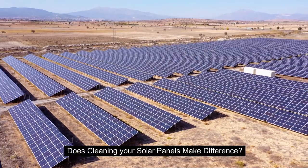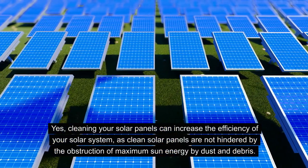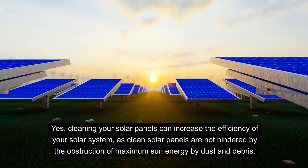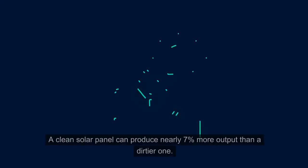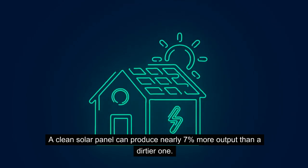But you also might be asking, well, does solar panel cleaning make any difference? Absolutely yes. Cleaning your solar panels can increase the efficiency of your solar system, as clean solar panels are not hindered by the obstruction of maximum sun energy by any dust or debris. Fun fact, a clean solar panel can produce nearly 7% more output than a dirtier one.